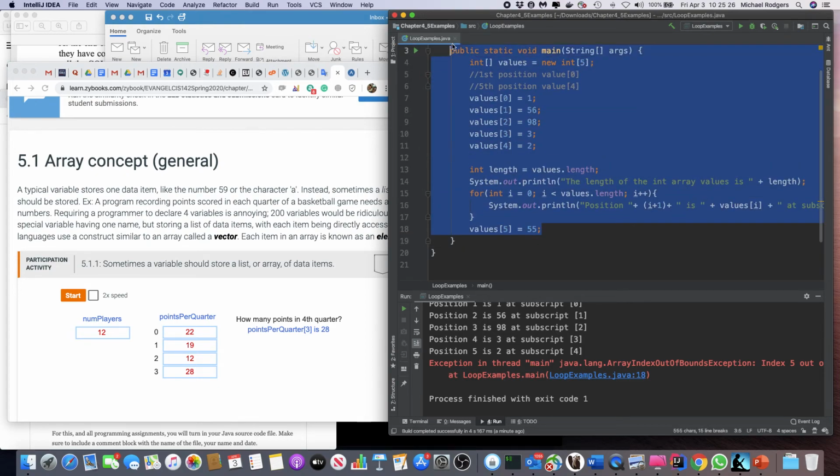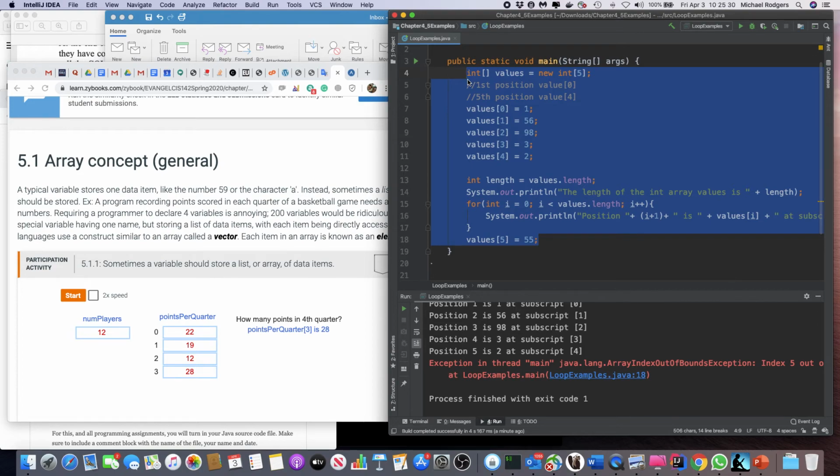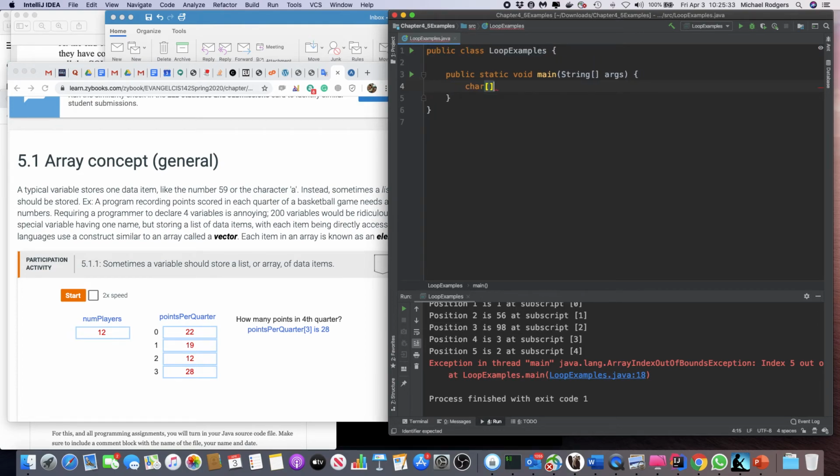Now, you can also do arrays. We did this with an int. You can also do arrays with a char. And heads up, a char array is what powers a string.